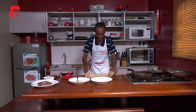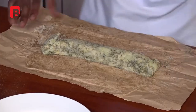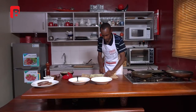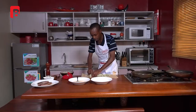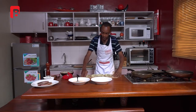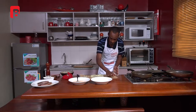All I'm going to do now is open that up, and as you can see, it forms a nice, beautiful cylindrical shape. Now what we're going to do is split that up. I'm just going to try and separate that into three equal bits, and there's this nice beautiful chunk which I'm going to set aside. Try not to waste your sheet as well. Just use the same sheet to get your croquette in shape.